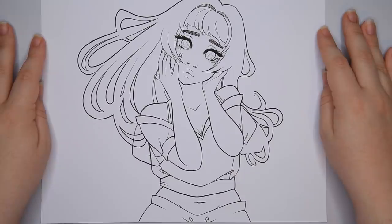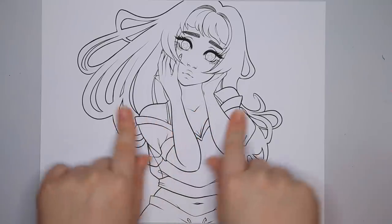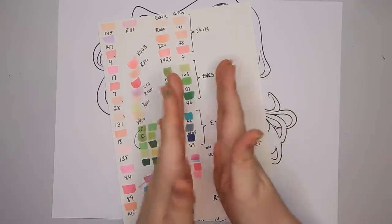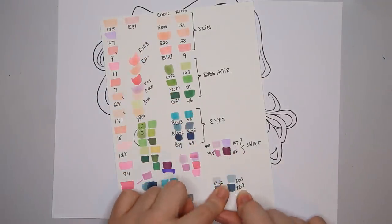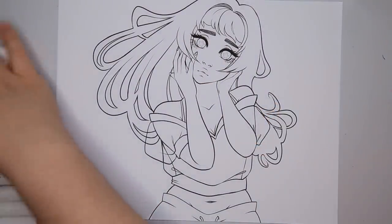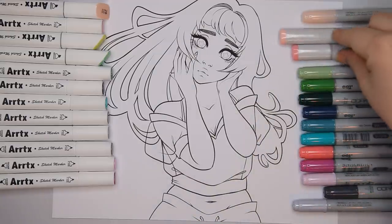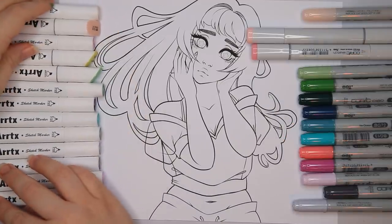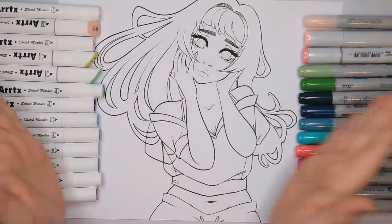What we're working on today is this cute girl that I drew who is going to be resembling a planet. I'm not going to reveal what planet just yet — I'm just going to color it and see if you guys can guess. I did a lot of color swatching between Arctics and Copic and I think I found a good reasonable matchup for skin, hair, eyes, shirt, pants, etc. Arctics will be on this side and Copic will be on this side. I did have to use two Copic Sketch markers since the 36-count didn't have all the colors I needed, but it's still mostly Copic Ciao.